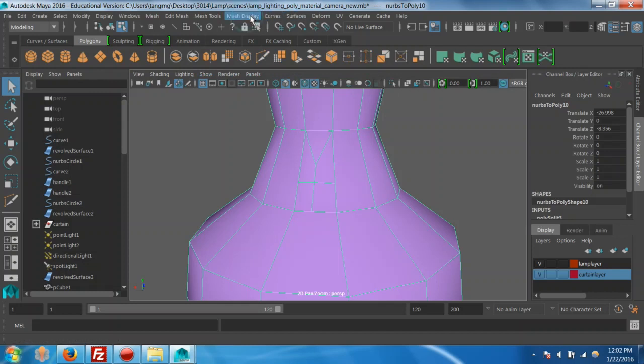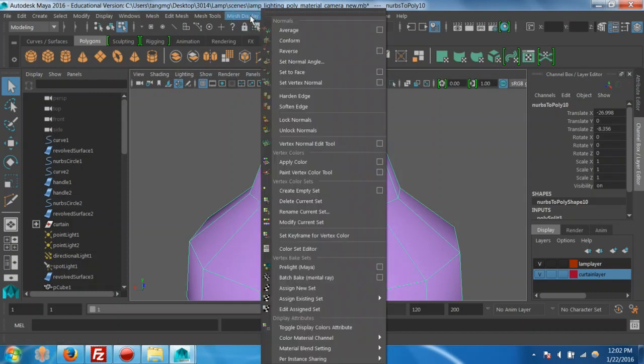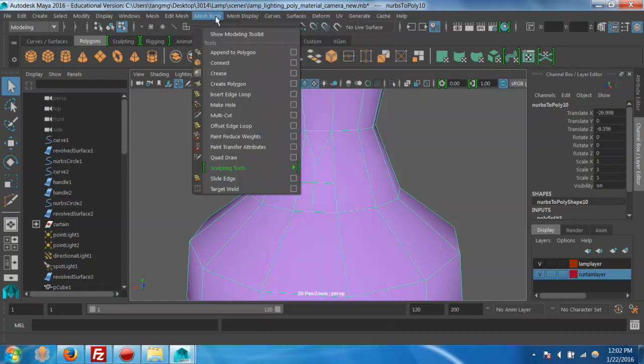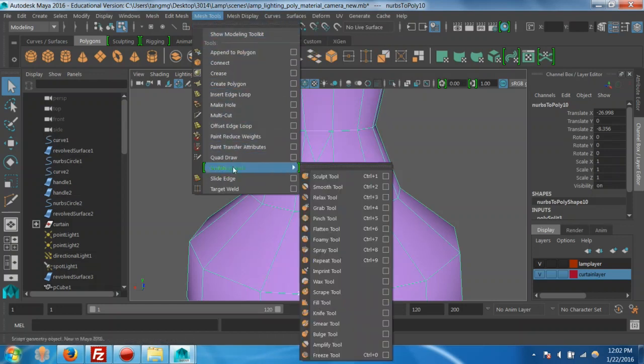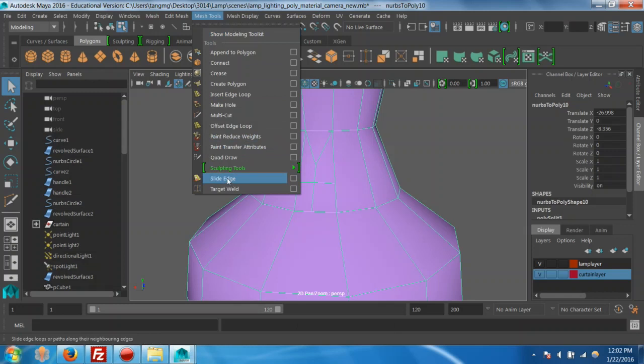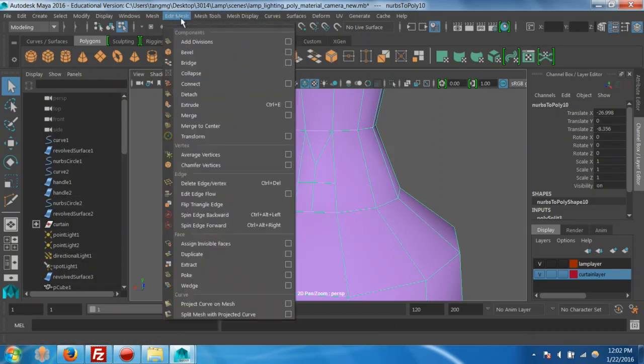All right, anyhow, I have to go back to the menu. Offset, slide. Yeah, no, it's not slide edge. That's a problem of mine, there are too many tools available. I'm trying to find one I really like. Well, I cannot find it right now. I will show that later. Let's try this one first.